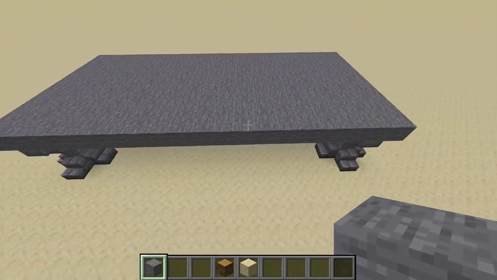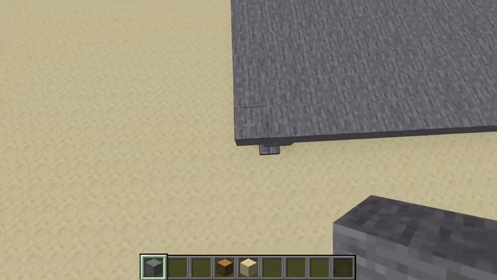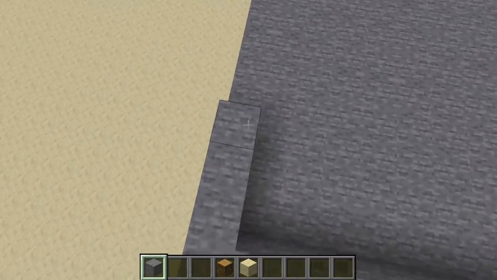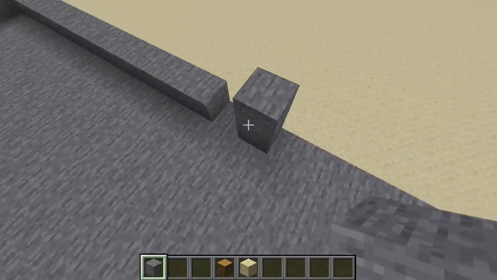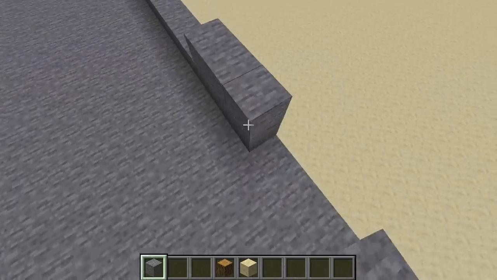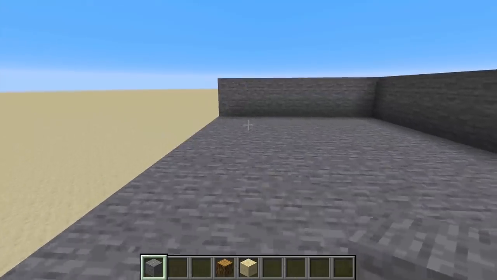Decide which one of these long sides you want to use as the front of your farm, and on the other sides, go all the way along, and I want you to create a wall that is two high. So I don't know why I just knocked that off, because that's what you want, two high, like that, all the way around. So I'll be back when I've done that. So that's a 2-high wall all the way around three sides. Leave this side open for now.